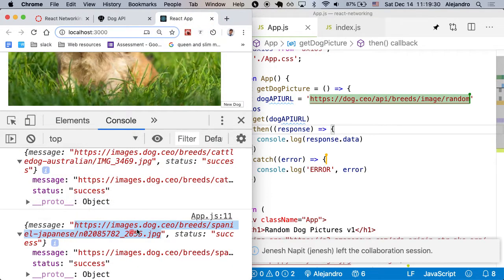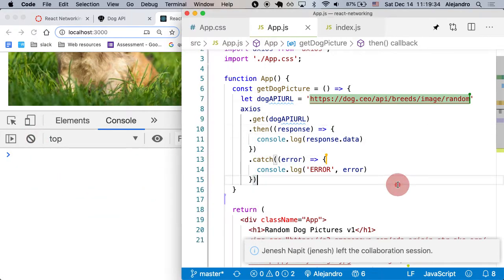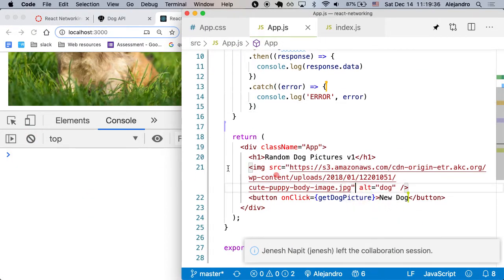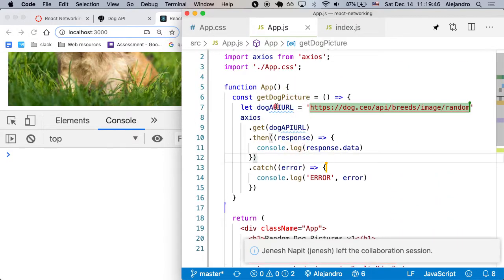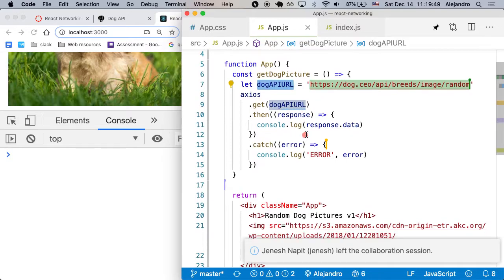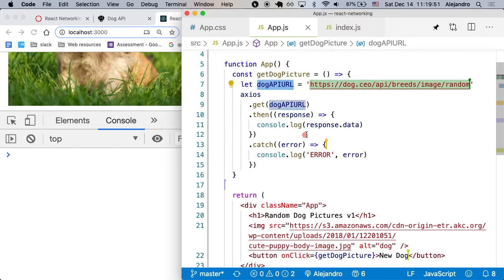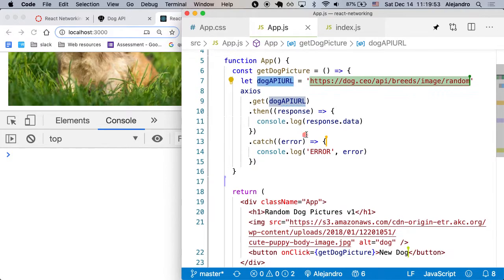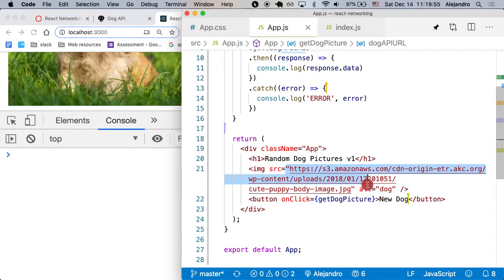Cool. So we see that the button is working, but then we have the problem of how do we get this URL into the image source attribute. We click on the button, we get a dog picture, but the problem is how do we get that URL for that dog picture in the source of our image tag.